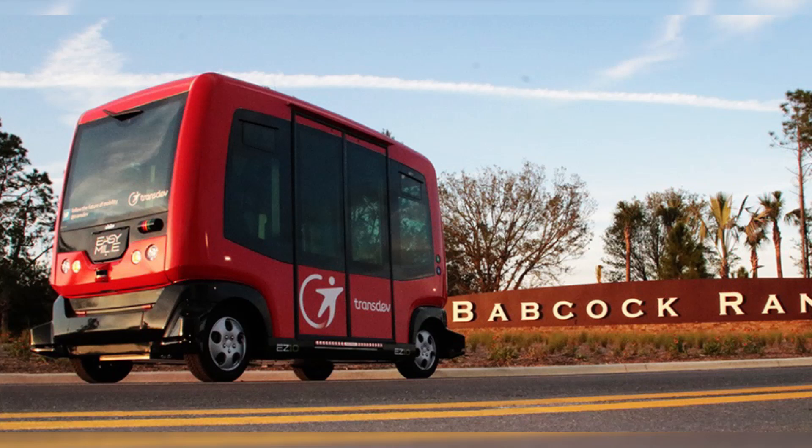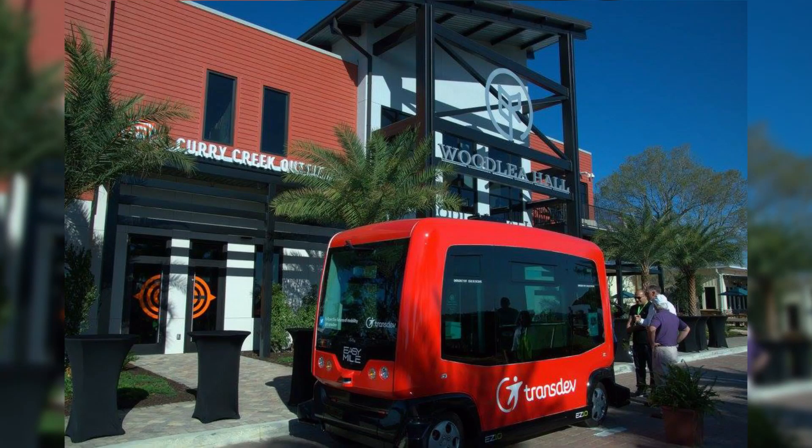Something we think is going to be really cool is from a transportation perspective — we're going to have the first autonomous vehicle system, we think, of anywhere in the state of Florida, and certainly almost in the country. Starting within a couple of weeks, we're going to have a driverless transportation vehicle working its way through Babcock Ranch. Anyone from the public can come try it. Over time, that fleet will grow, and eventually it'll be point-to-point where you can order your own autonomous vehicle to take you anywhere with no driver and no steering wheel.